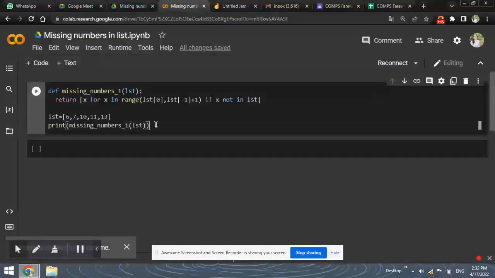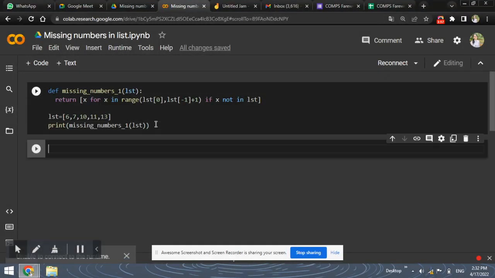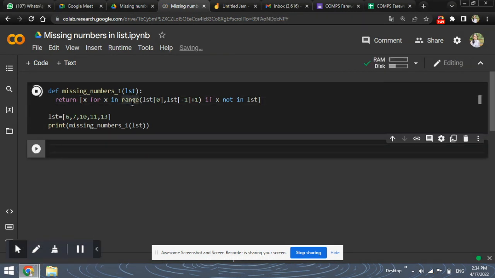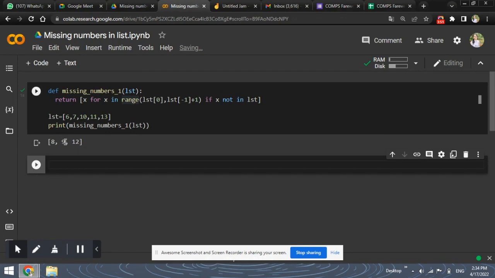Give the list as the parameter. Now let's run this code. As you can see, 8, 9 and 12 are printed, which are the missing numbers from this list.